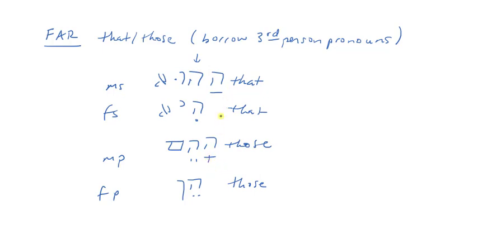Okay? I don't really want you to get too caught up in this. I really don't want you to worry about it. Just know that if you have ha of any sort in front of hu, hi, hem, and hen, then that is the article. Right? You can still identify that as the article. So let me go ahead and erase this because I want to leave the basic forms up here.